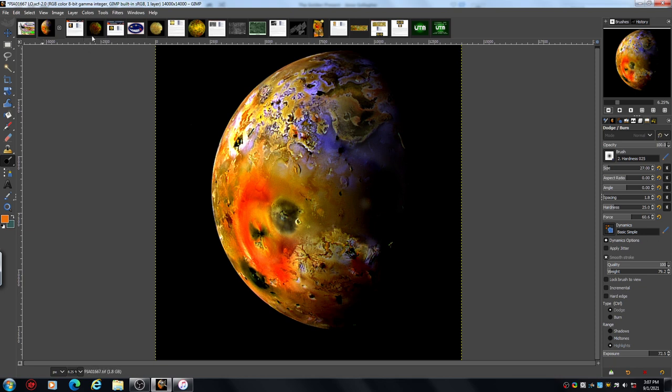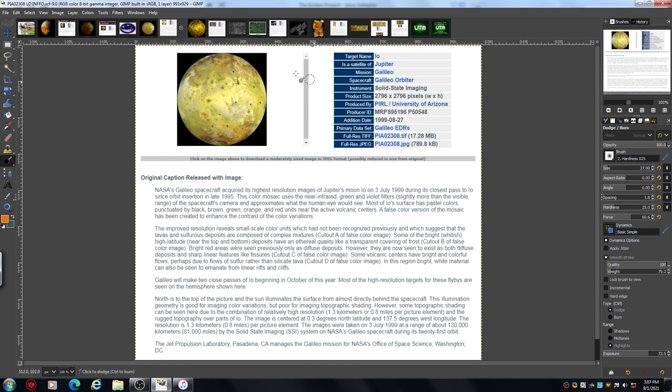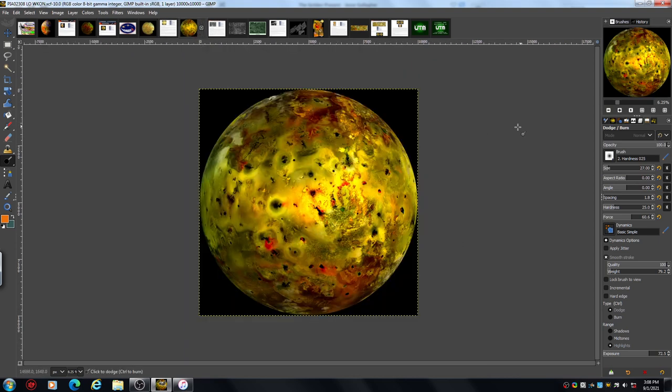Okie doke. So we've done that one. Let's have a look at... Okay, this one. Yeah, 17 megabyte, that's pretty good. More information. I'll be honest, I don't really read them. I spend most of the time working on the images. So this is Galileo. Right, so it's slowing down a bit. I've done a fair amount on this. And if I'm right, they do talk about the surface changing a lot.